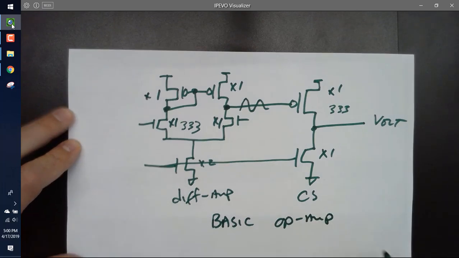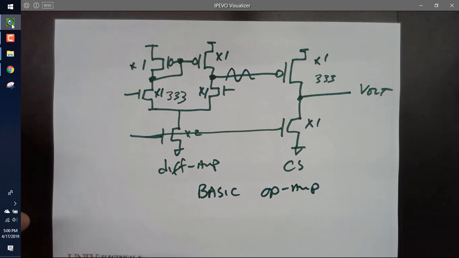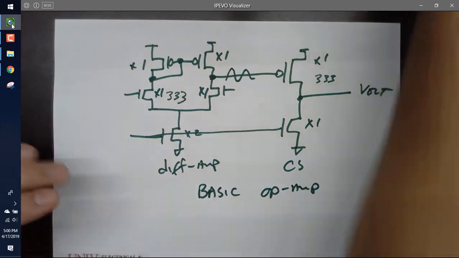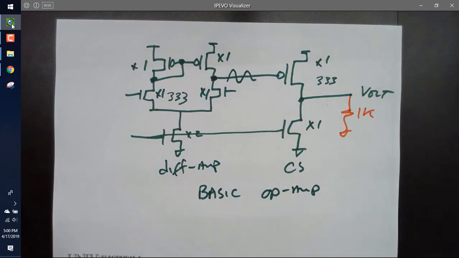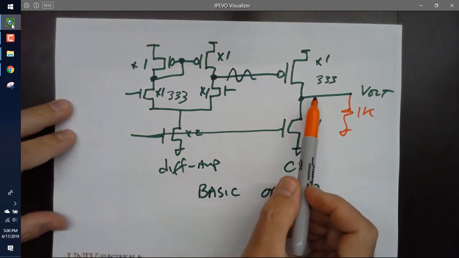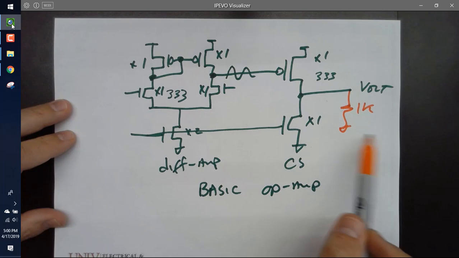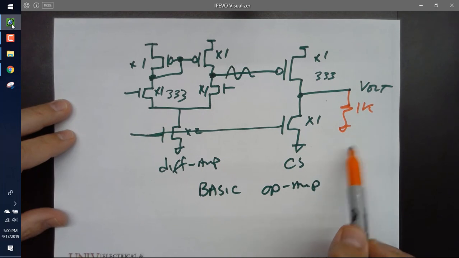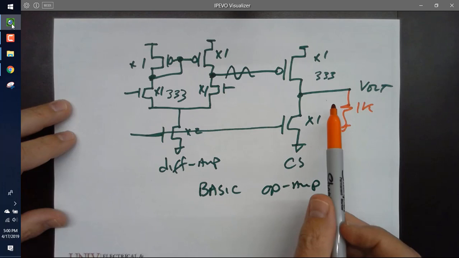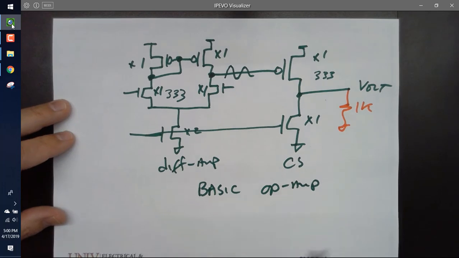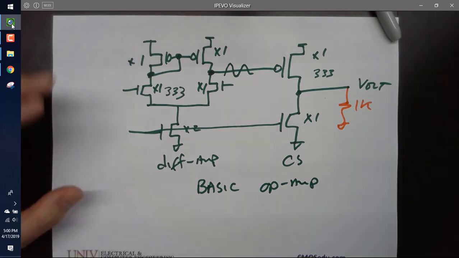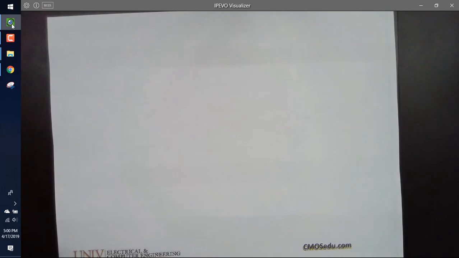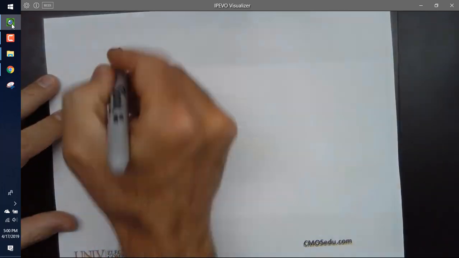All right, so now here's the rub. What happens when I put, I don't remember what your spec is, but let's say a 1K resistor there? Instead of the output impedance being 2.2 meg, it's now 1K. So it's more than 1,000 times less than it was before. So here's what I'm going to do in my first iteration of this design. I'm going to do this. Got my diff amp.